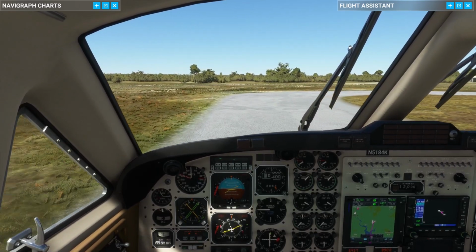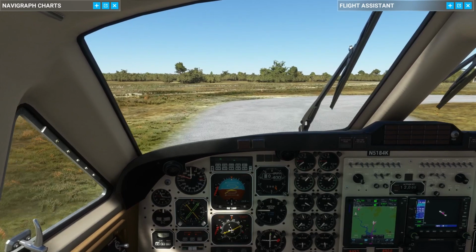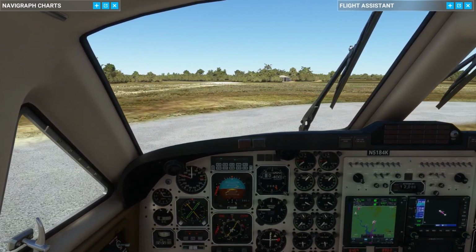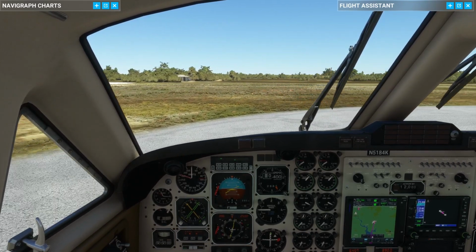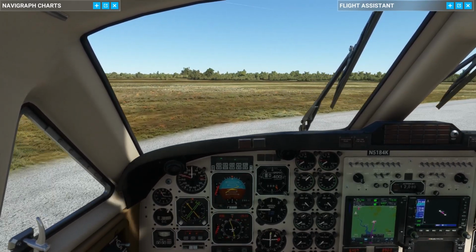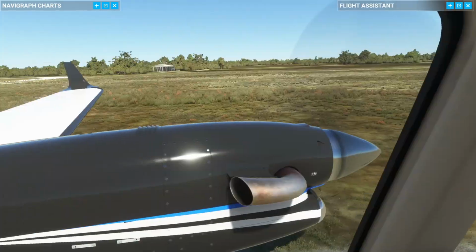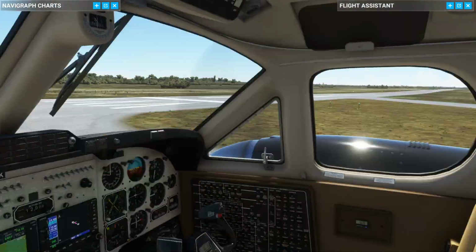Well, Sunday. Hey, one notch of flaps going in. Auto feather is on. With a high idle. And all our lights are on. And check, nobody on approach, nobody on the runway.